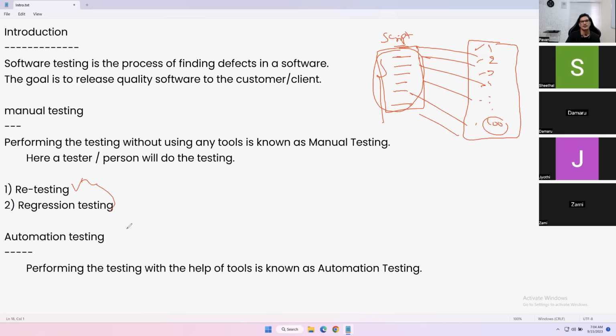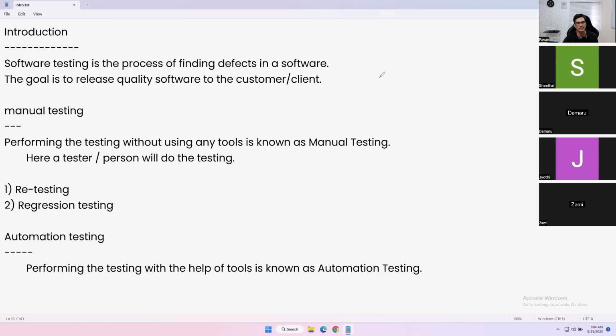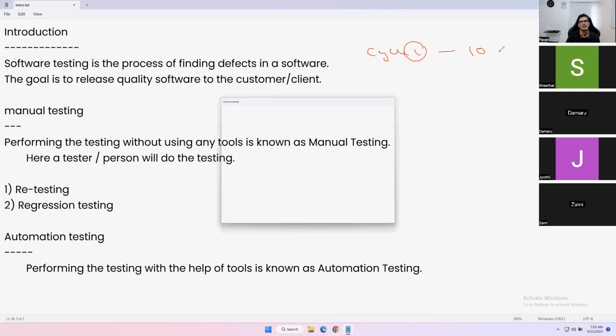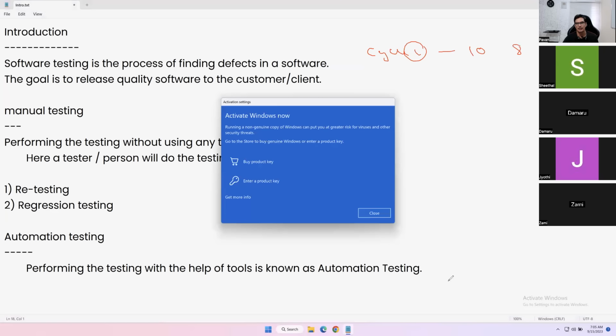But what about regression testing? How can we overcome the regression testing challenge? As we discussed, what is regression testing? The same set of test cases we want to execute in multiple cycles. Say in the first cycle of testing, you have executed 10 test cases, and 8 test cases passed.